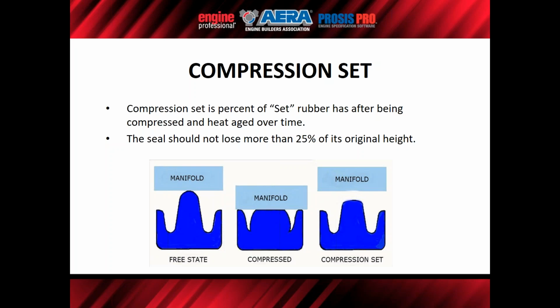So there's an ASTM standard for this test. Basically, the rubber is clamped up in a fixture and placed in an oven for a specific time and temperature. The sample is removed and unclamped, and then they measure the difference between the original free state height and the post-test height and compare those two. And the difference, again, should not be more than 25%. So this is very important because I think on the previous slide we talked about fillers. Let's say you go and buy a gasket set offshore somewhere, you got a great deal on it. Who knows if it's good?